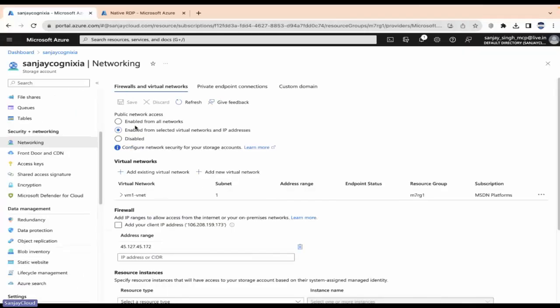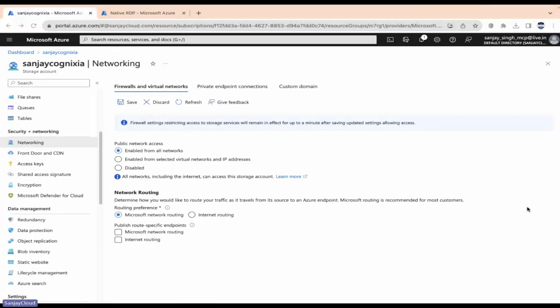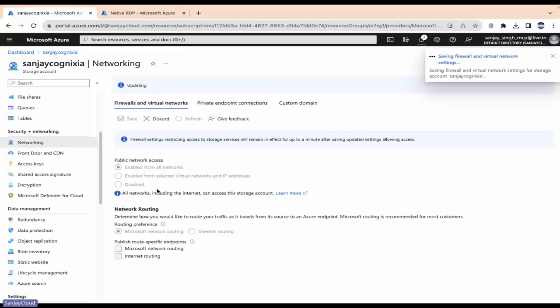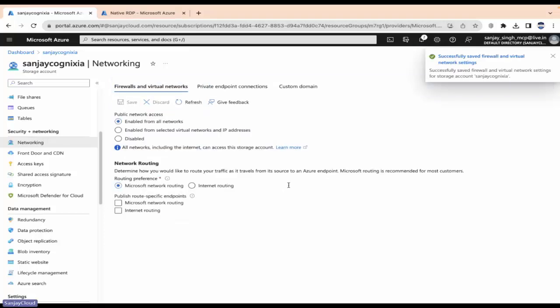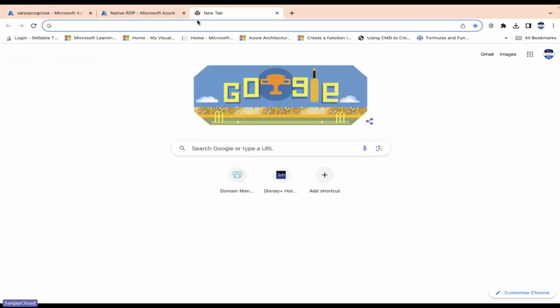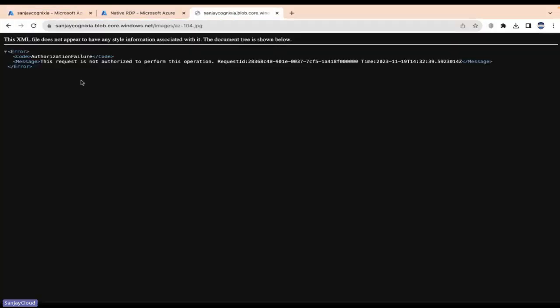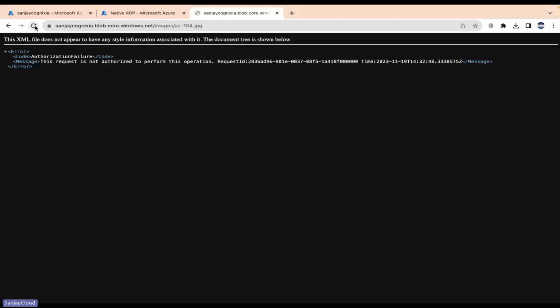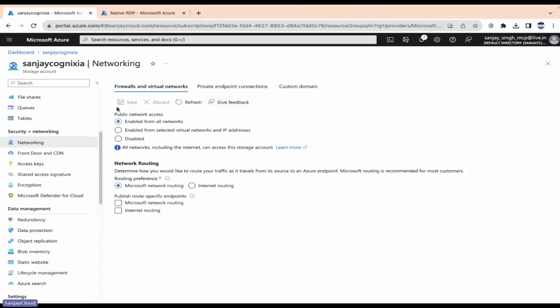Let me go to my storage account and enable all networks for public. Let me click on save. So now I have enabled public access. After enabling public access, if I copy and paste my URL once again here, you would see I am able to access my image. Correct? After a few refreshes, because there will be a caching issue in your browser. So you need to refresh your browser multiple times and you would be able to access your image using that URL which I shared. That is called networking in an Azure Storage account.